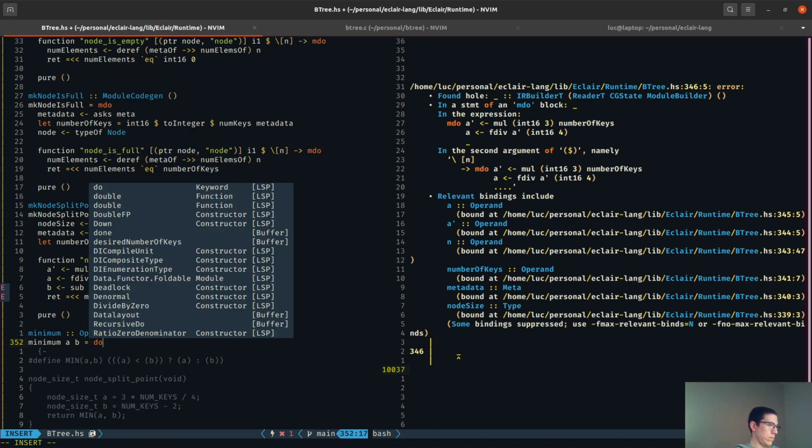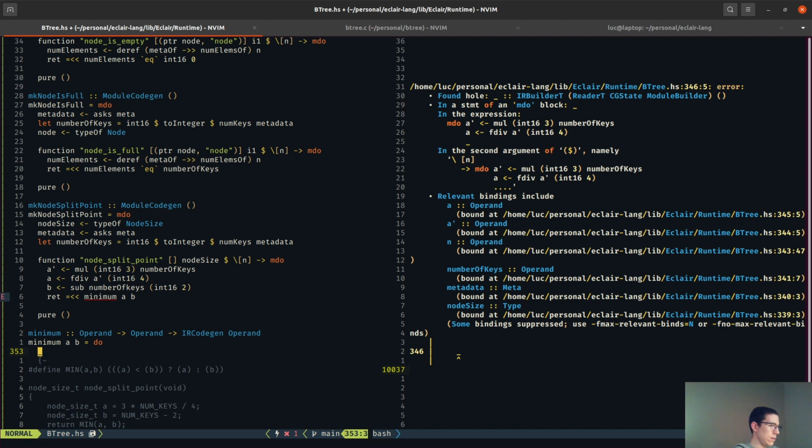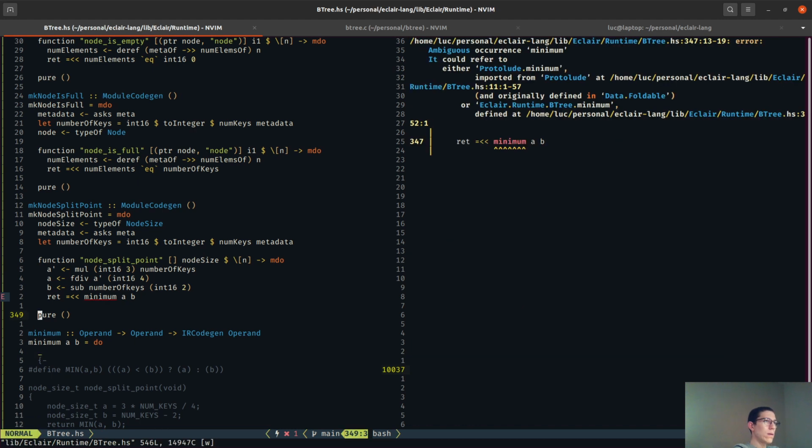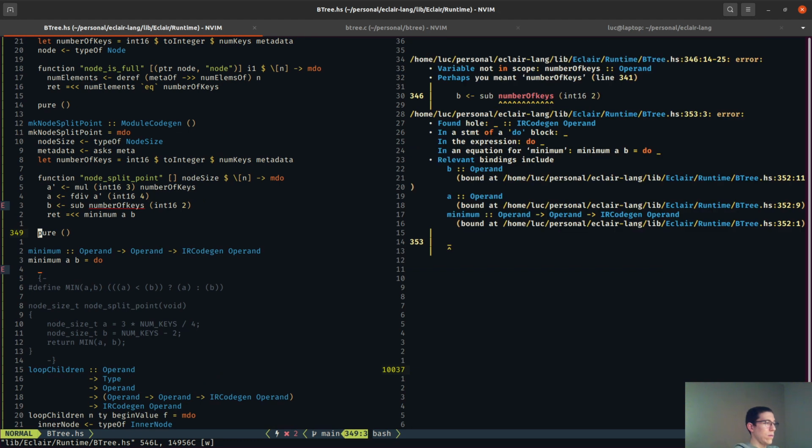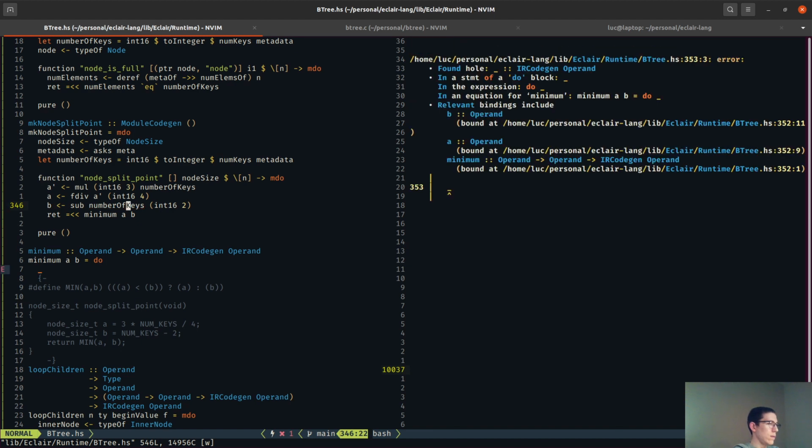Yeah, probably don't need that, but oh, that's an import thing. Number of keys, why?